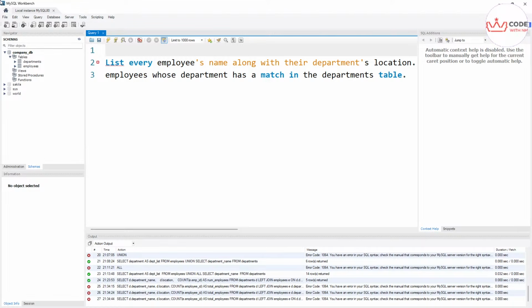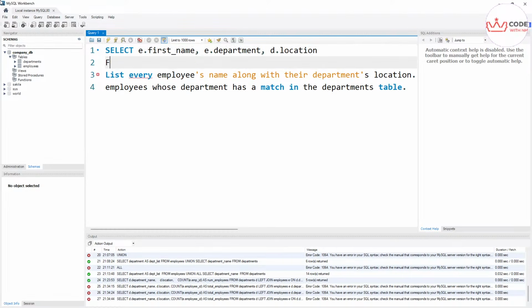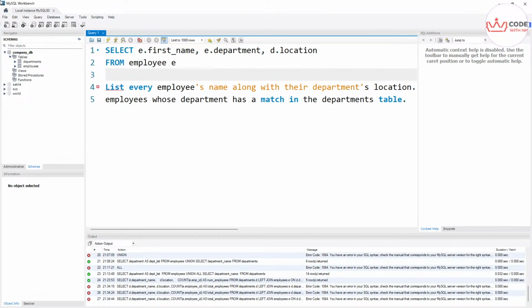Okay, first things first, we are all aware that we require first name, first underscore name, which is in our employees table, and then we require their department, and of course D dot location. This is the simplest and easiest one, and everything is inside employees, and I'm using inner join.